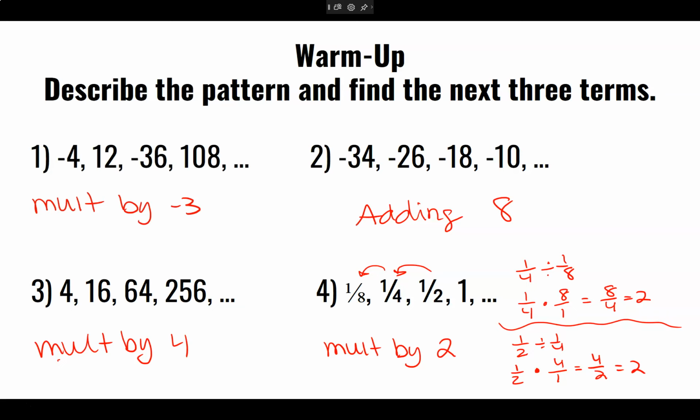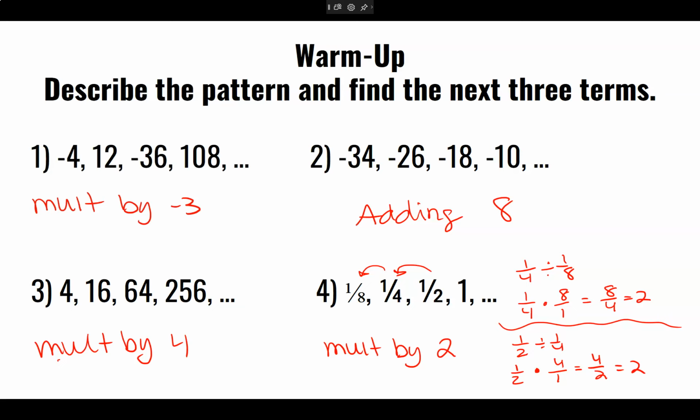Okay, which one of these would be considered an arithmetic sequence? 2. How come? Because it's only when we're adding. We're adding the same thing every time. So over here in the blue marker on the board, just a reminder, recursive, we added a difference. Our explicits, we added the difference to our first term and we multiplied it by n-1.